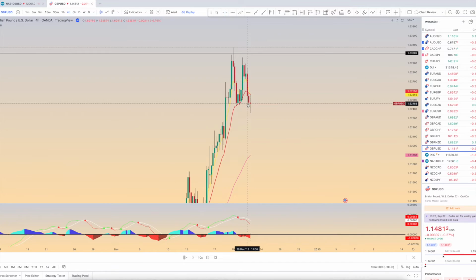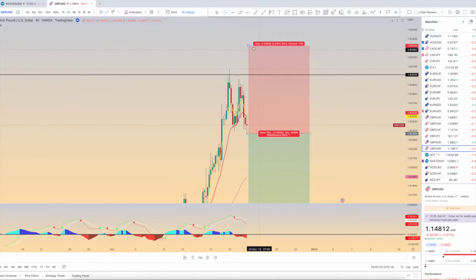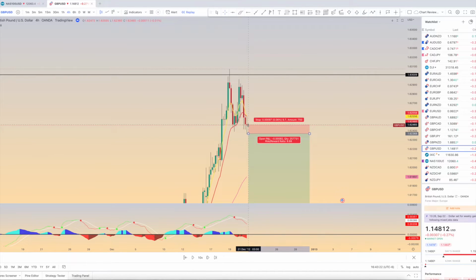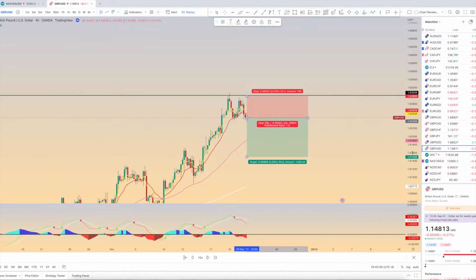So right here at the close. Don't take entries early, take them at the close of the candle, extremely important. Because look what would have happened if you had taken it early: you saw it dropping, you thought you'd miss out, and immediately it popped back up. You'd already be negative 10 pips just based off of that. So here we are. What I would do is bring this all the way up to its previous resistance. But as you see, a couple candles already didn't close there, so I would just bring it slightly above there. So now, this is my entry.